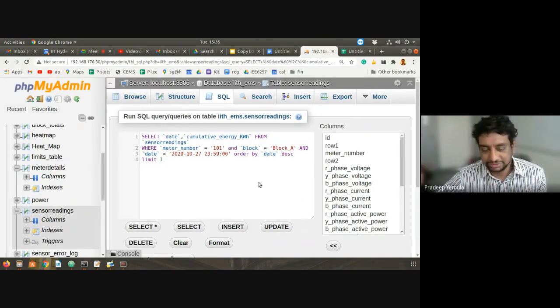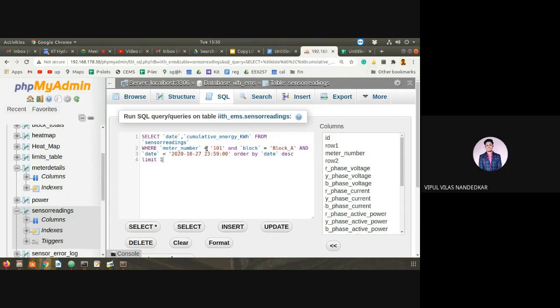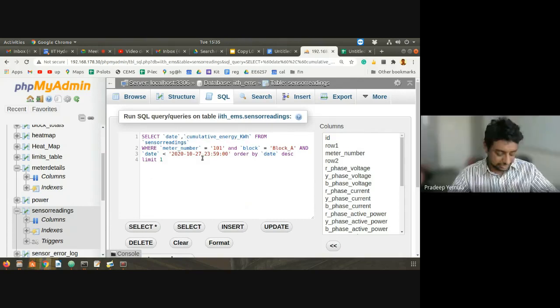Yeah. So can you suggest a better, smaller query instead of this? Here what we are doing is at the end of one day I'm taking, next day I'm taking, two queries, and subtracting outside. Can we subtract right away here itself in the query? Yes, sir. How do you do that? Sir, we can write select date, comma, difference of cumulative energy. So we can use the diff function here. Okay.